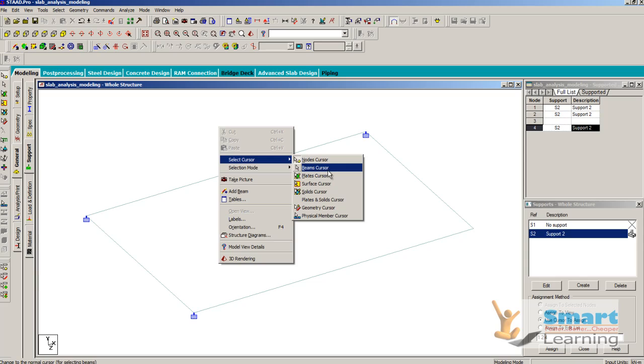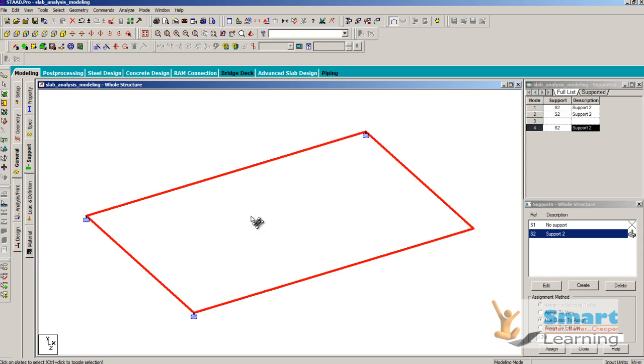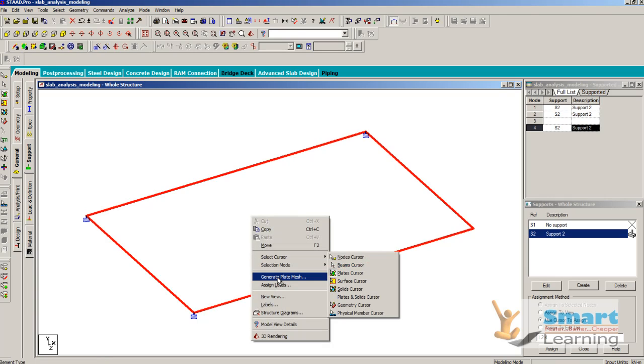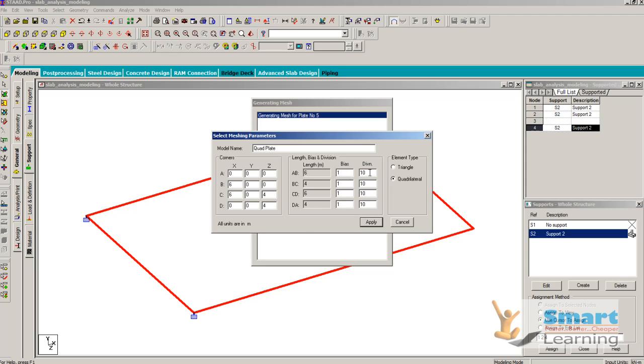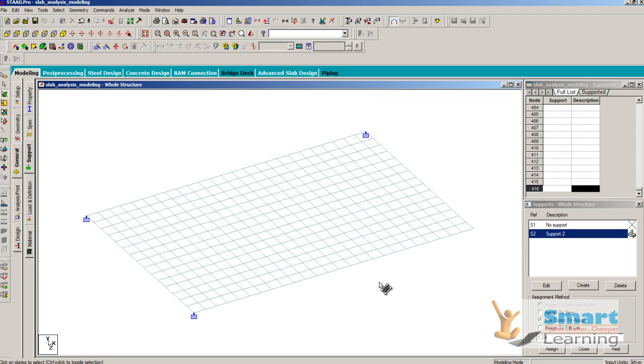So go to the beam, plate or surface, whichever you need. I need to go to plate, select the plate, right click, and you can go to generate plate mesh. So I can go to quadrilateral mesh with a square size, and here you can define the divisions along the required directions. So 6 meter direction will be AB. Here I need to have 25 divisions, and again here 25 divisions because this is 6 meter length, and here I will be defining 15 quadrilateral, apply. So this will be divided.